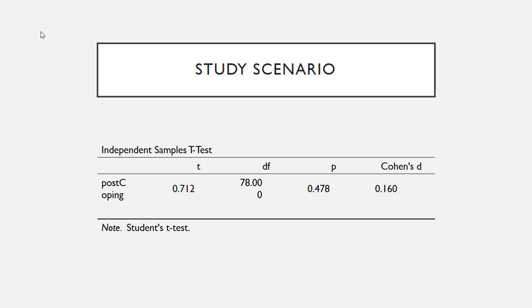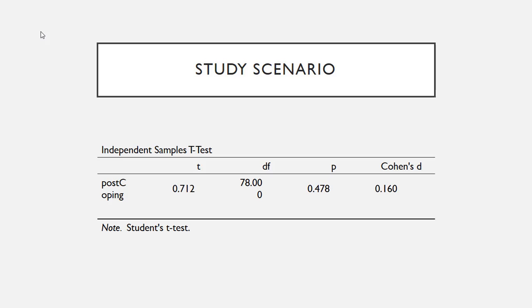If you will recall, we had a data set from previous weeks where we looked at post-coping skills in a group of people. I think it was after they had undergone some sort of a treatment. But the t-test that I'm interested in doing is trying to figure out if post-coping skills vary according to gender. In other words, I'm interested if post-coping skills are different for males and females in this study. And so I can set up an independent samples t-test to check this.